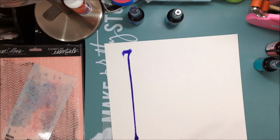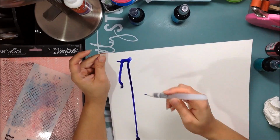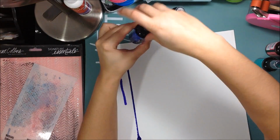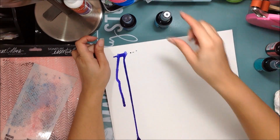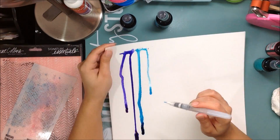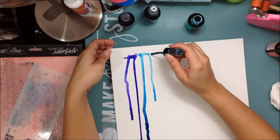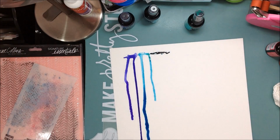So basically what I'm doing is I'm just taking the tip of my spray mist, the little stick inside, and I'm just adding some color to my paper, and then I'm taking my little water brush and I'm dripping some water on them and folding it up so that it drips some color.